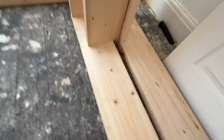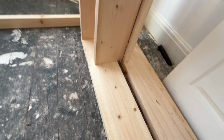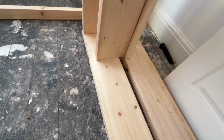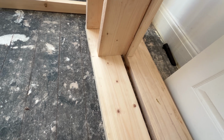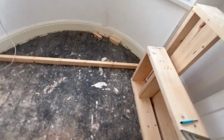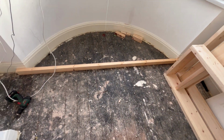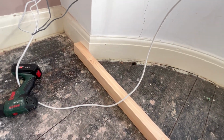You can see just how much the floor drops. So this cross brace we had to put in probably 1.5 inches below the top face, and that's to create a level base. So that's how far the floor is out. So just in terms of trying to find the centre, what we've done, cut a piece of 2x4 to 125 exactly. We've marked the centre of that, and then we've made sure that we are equal distance overlap on the ends.